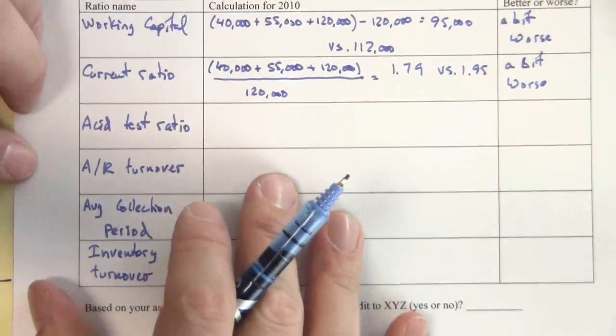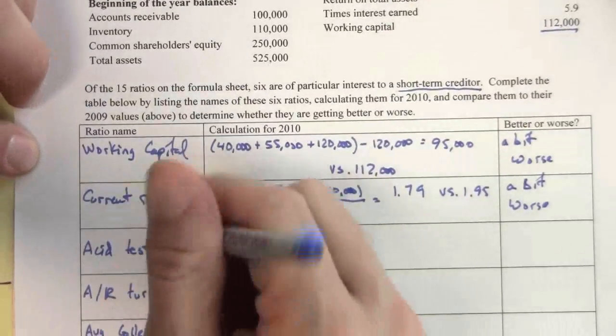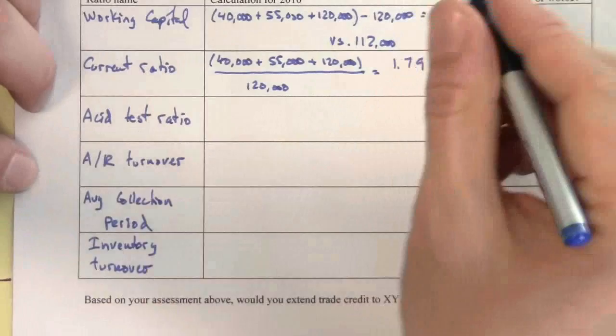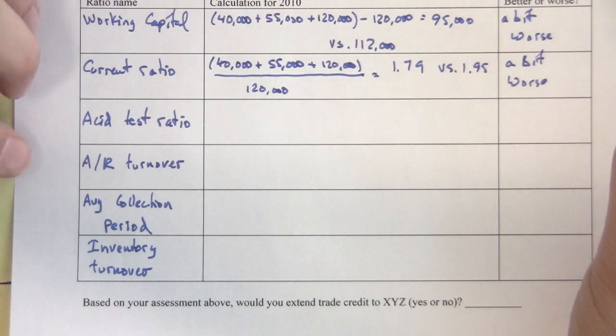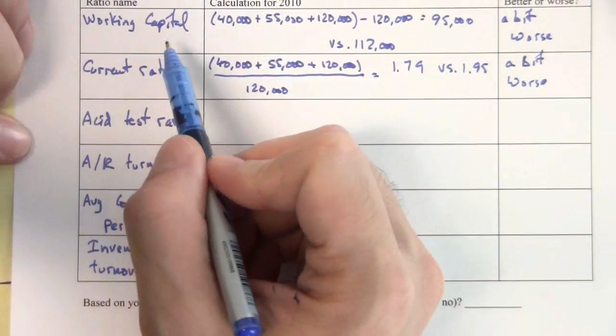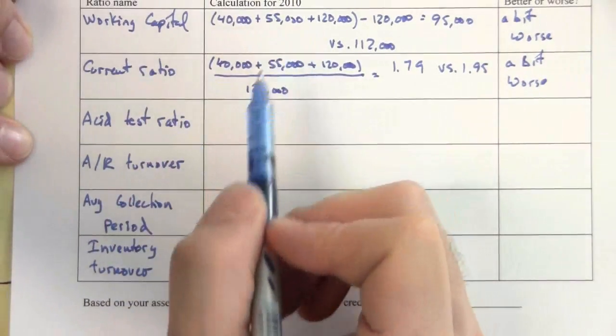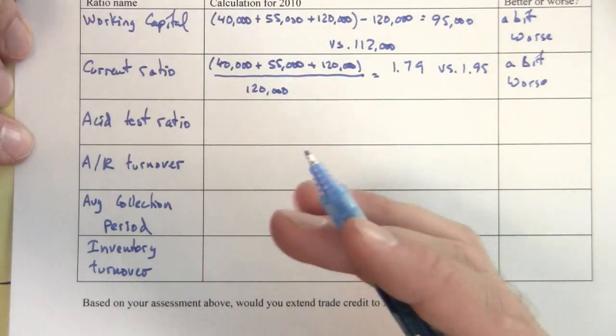And maybe I'll take a little break here quickly and describe why these ratios are of particular interest to a short-term creditor. A short-term creditor is basically this: company XYZ has come to you and said, hey, we want to buy some of your products. And so you have to decide, are you going to lend them money for 30 days so that they can buy your stuff and then pay you in 30 days? So do you care if they go bankrupt 3 years down the road? Not really, right? You want to make sure you get paid in 30 days. So you want to take a look at these ratios, or any ratios in the financial statements, from the standpoint of liquidity. Do they have cash on hand now?